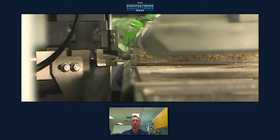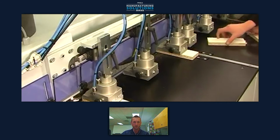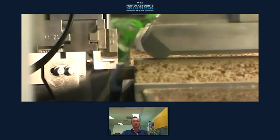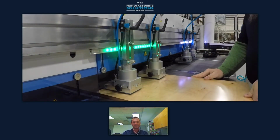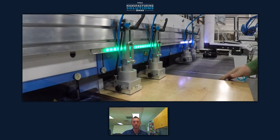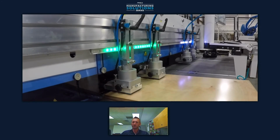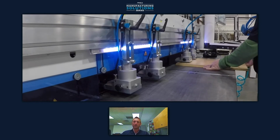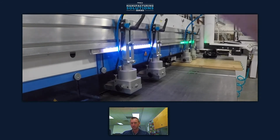It's really common for us in the industry on the solutions provider side to look at how fast can we drill one hole and how fast can we insert one dowel. As we talked about on the saws with the IntelliGuide, in the direction and the guidance that the machine provides the operator: put the part in this way. If you put it in that way, it's wrong. That technology has made its way into a machine as simple as a DrillTech series drill and dowel machine. And with the IntelliGuide on the DrillTech series machines, that simple little visual doesn't prevent that error from happening, but it's one more check for the operator to ensure that mistakes are made as infrequently as possible.